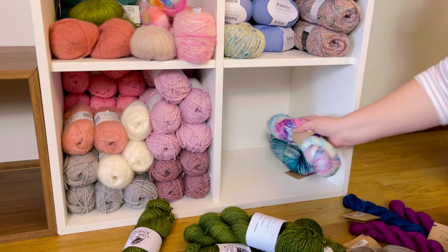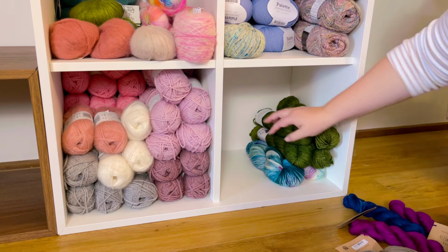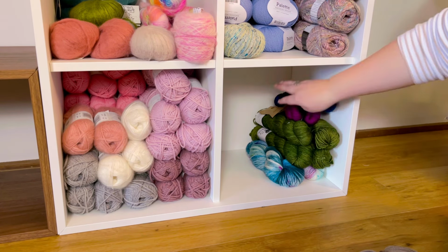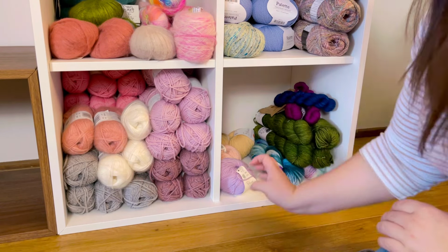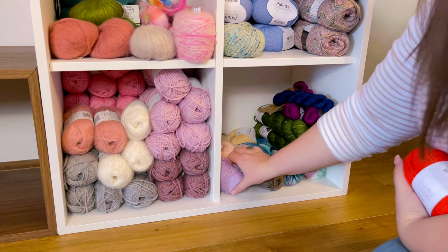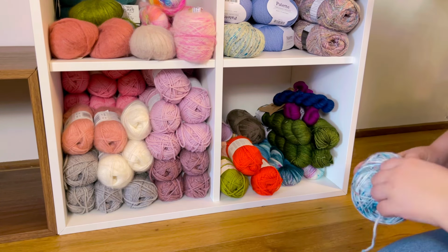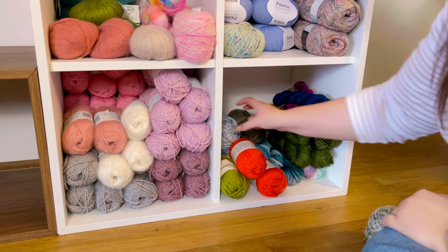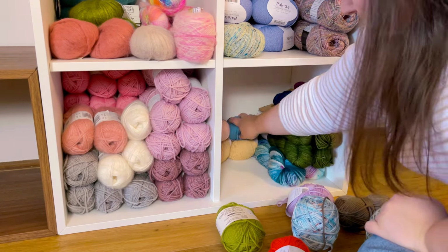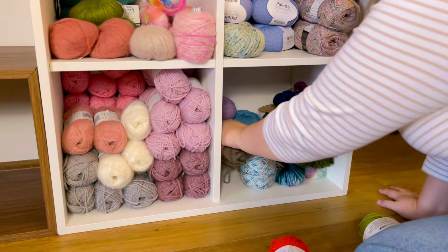You can see I really gravitate towards pink colors. I have been trying to get a bit more adventurous and go into blues and greens, and now I think I've gone to green. I've made one green sweater and now I am currently in the process of making another one. And every time I see a new type of green, I'm like, oh, yes, please. But then I forget until I make videos like this that I've got all this beautiful pink yarn, pink and purple yarn. You know, I love pink. I love purple. Why am I not using it?